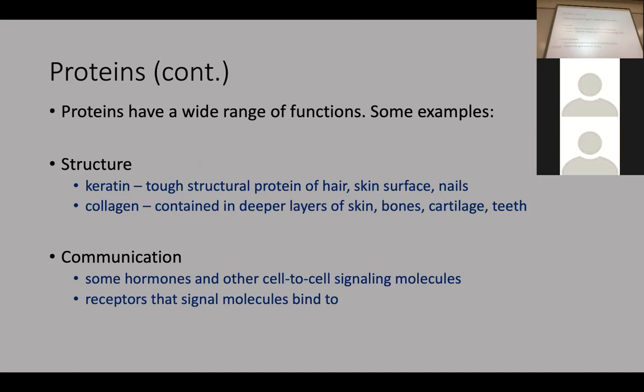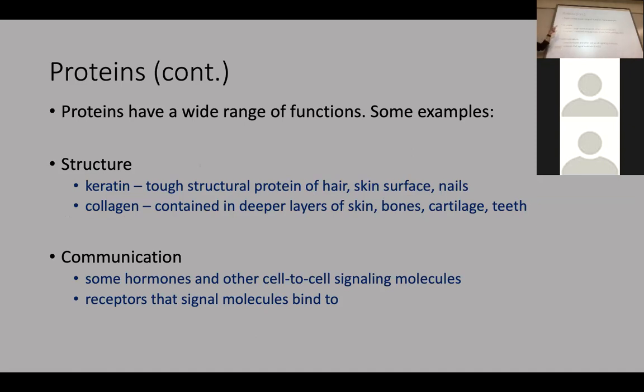Proteins are obviously very important in our body. They have a lot of functions. I am listing some here. I don't have all of them listed, but these are the ones I want you guys to be familiar with. First off, they're very important when it comes to structural components of our body. Keratin and collagen are two structural proteins that you may have heard of. They're all the rage in shampoos and skincare products these days.